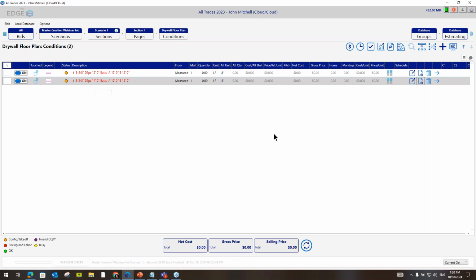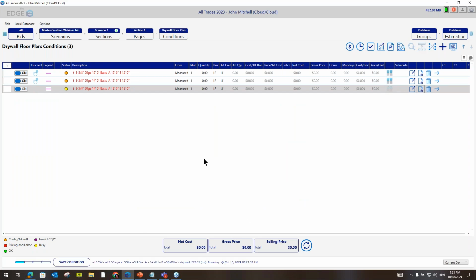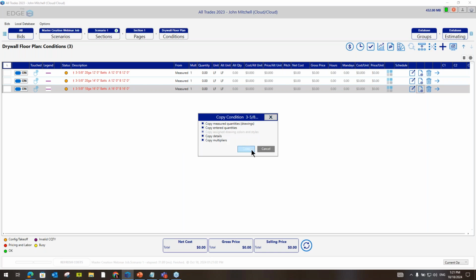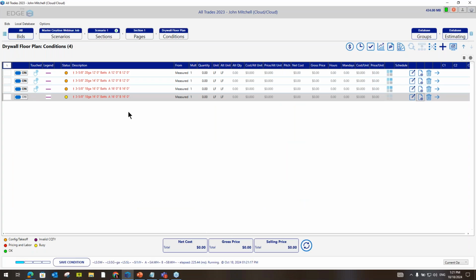It's a different type of wall. Well, you can do this several times and create all the walls you want to create. Let's say it's 18 gauge and 16 feet high. Okay, there's another one. Let me hit one more. I'll copy and insert and change it to, let's say, 16 gauge and 20 feet high. And there you go. So now we have several wall types.